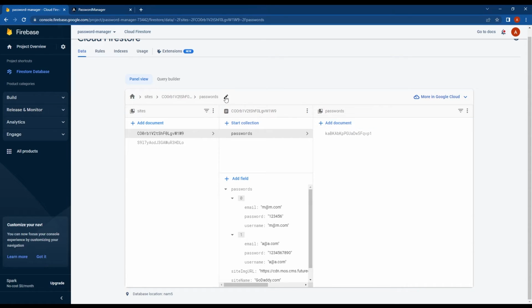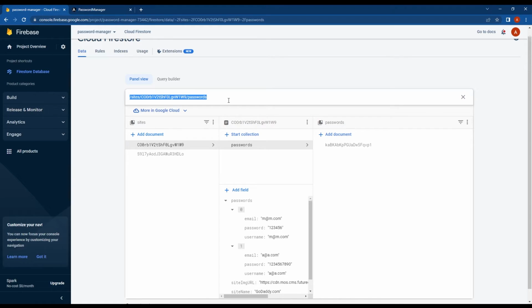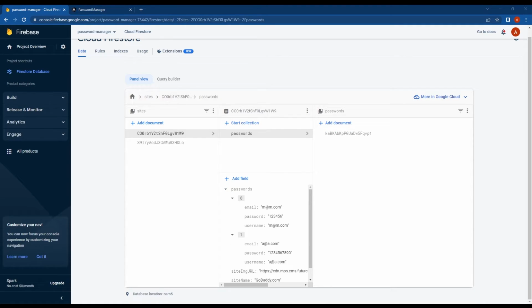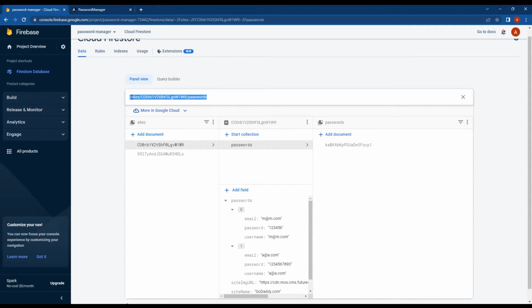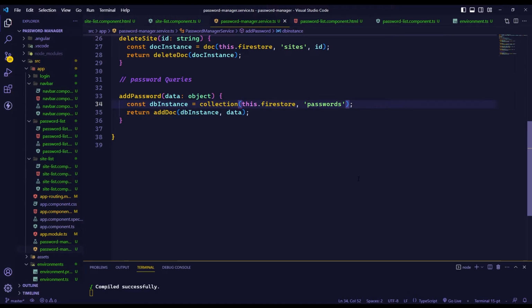If you look at the sub collection path inside this Firestore database, as you can see here, this is something like this. So this sub collection is inside this document ID, right? So we have to exactly pass this path inside this collection method to create the sub collection. First the main site collection, so add this here.